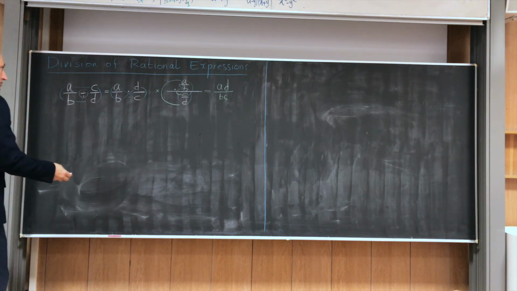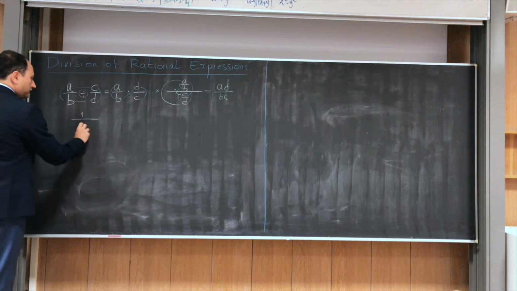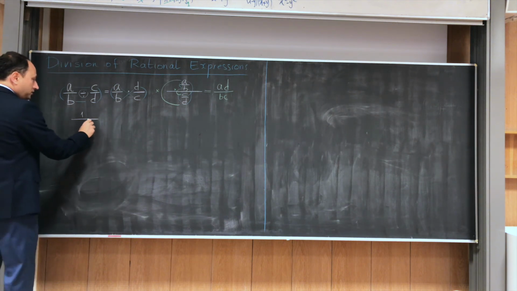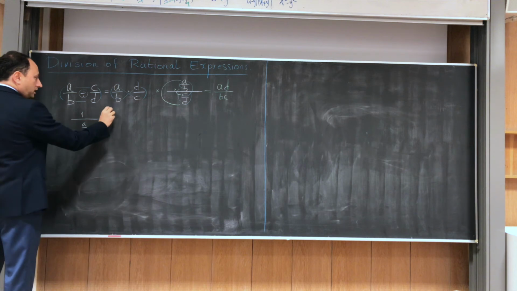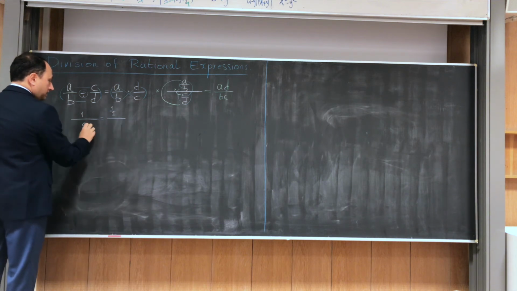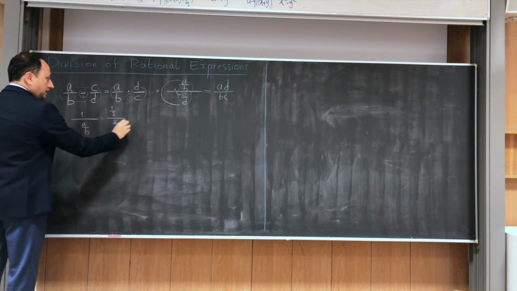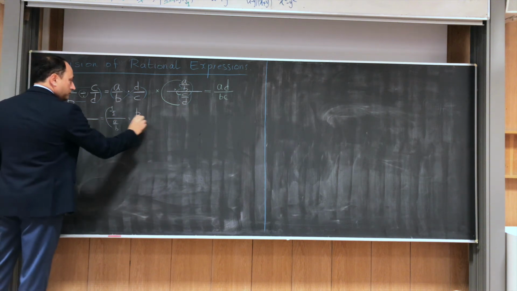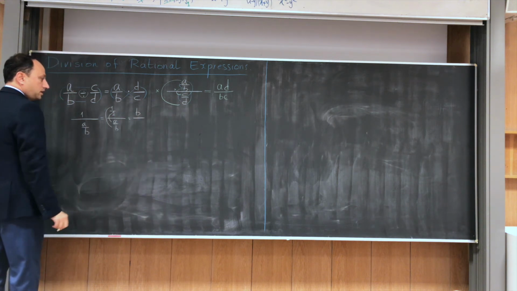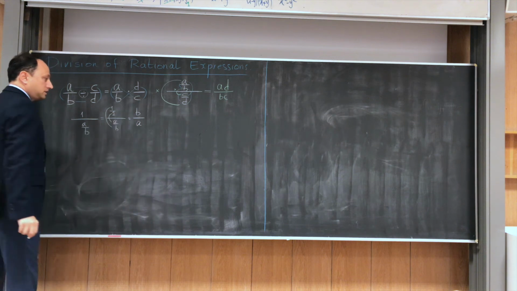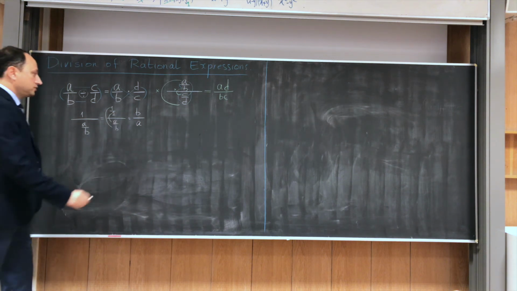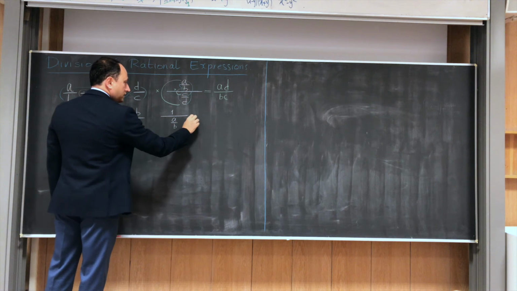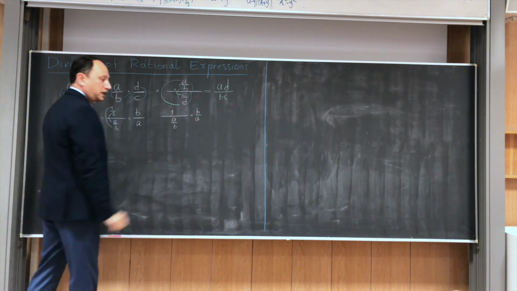One thing that I want you to know is that if I have 1 over A over B, you don't need to waste the time. In principle, you need to write 1 over 1 instead of 1 and write A over B, and then multiply these two numbers which are far away from each other, so it becomes B, and multiply these two numbers which are close together and put them in the denominator. So I really want you to know this by heart quickly. If I have 1 over a fraction, the fraction becomes B over A.